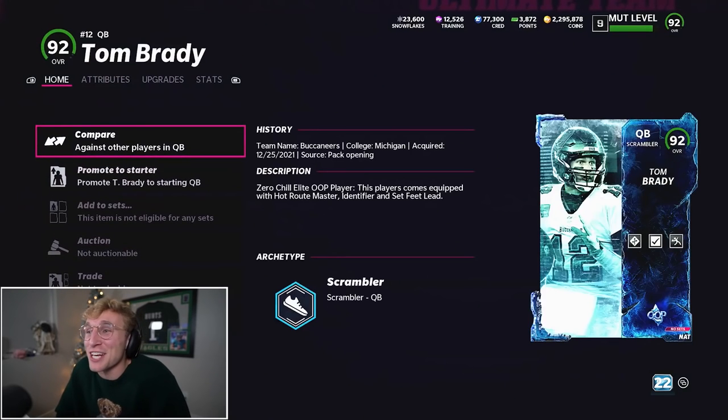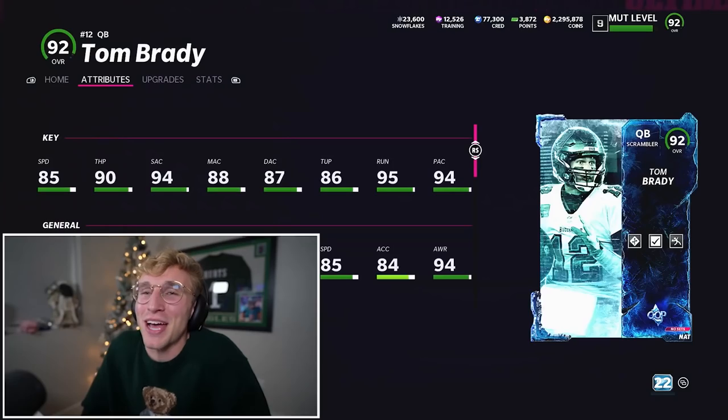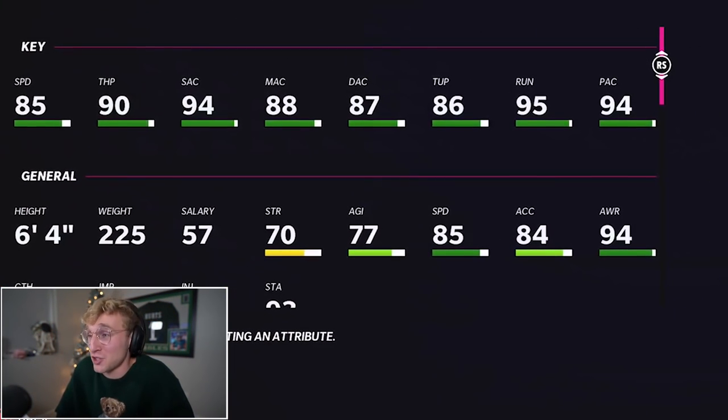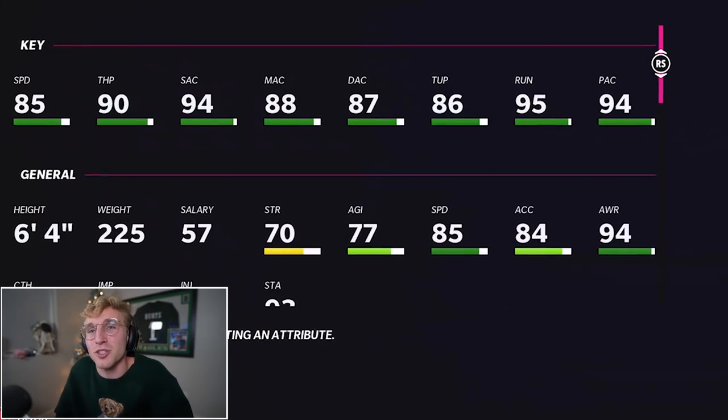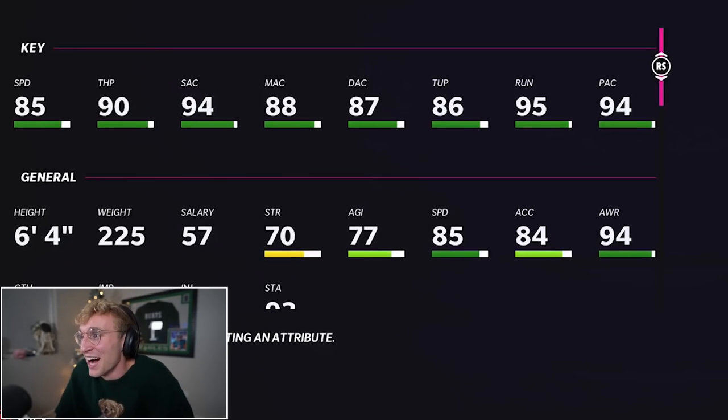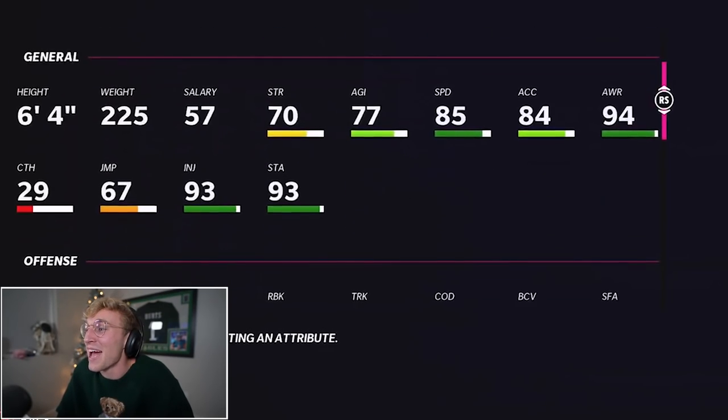So if we take a look at his card, you know, I might say something about 99 speed in the title. I'm sorry, I'm a clickbaiting scumbag. A 6'4", 225 with 85 speed. They took his accuracies down so that this card wasn't literally like a 99 overall, basically Lamar Jackson, Michael Vick. He's 95 throw on the run, 94 play action. 85 speed is actually ridiculous on the Tom Brady card.